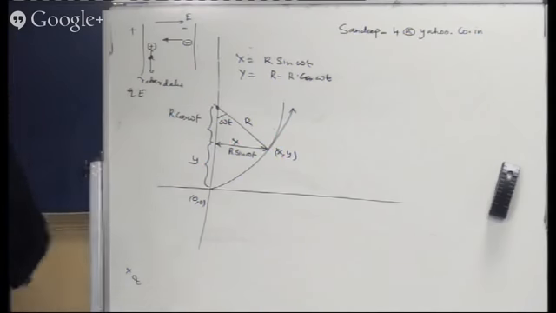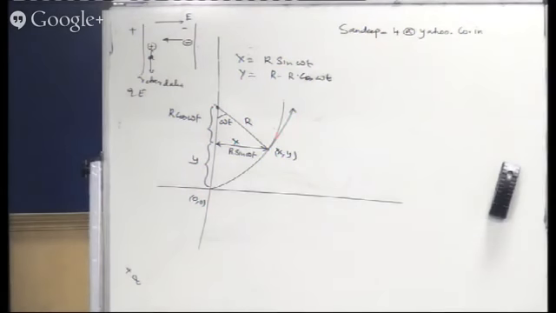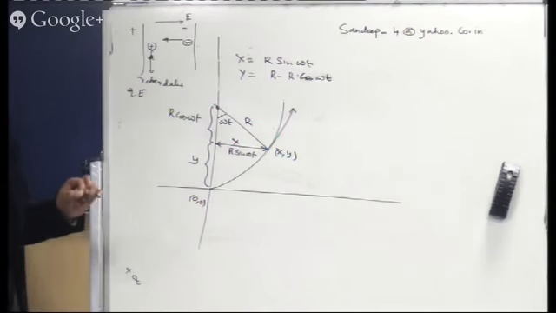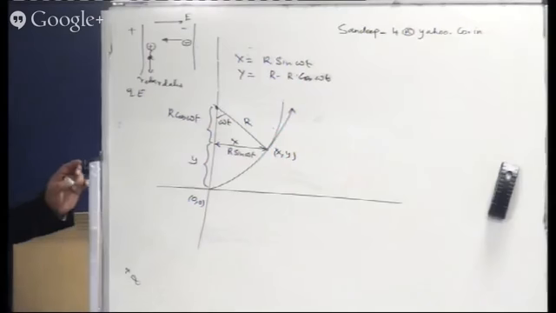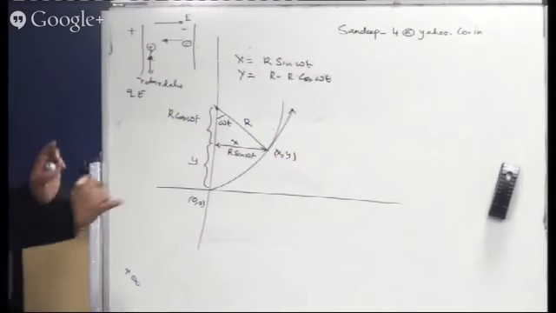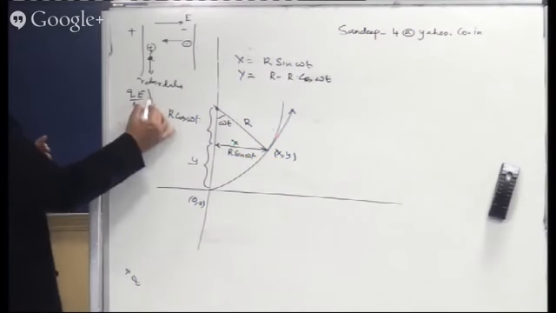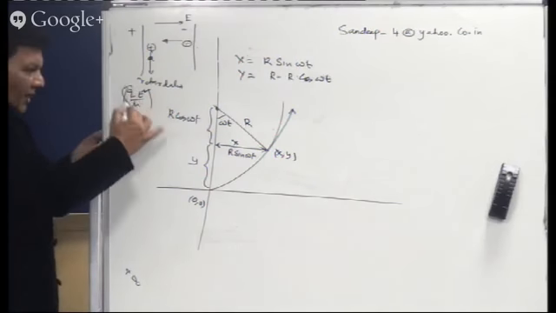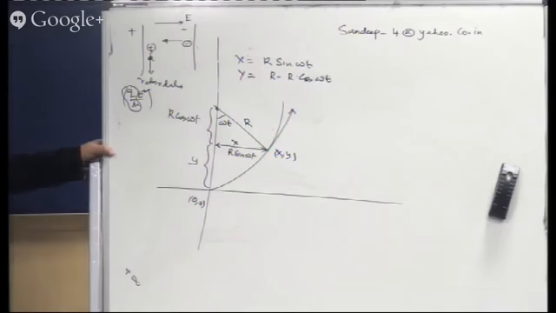He is asking about time? No, it's kinetic energy. We need to find out work done. What is work done? Force into displacement. Displacement is the same for both. How much will the force be? E is same. So whichever has larger Q by M, more work will be done on it, meaning more retardation.